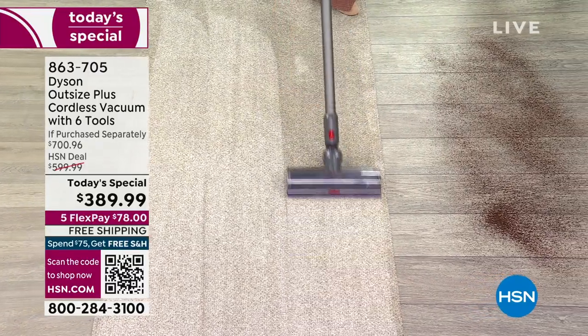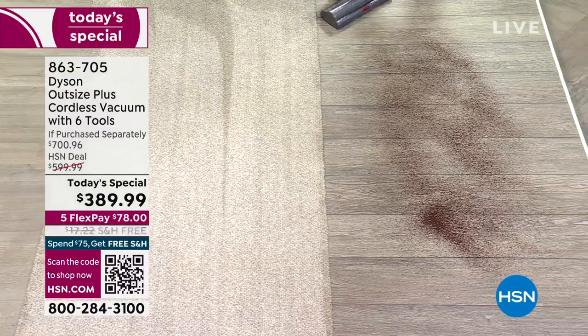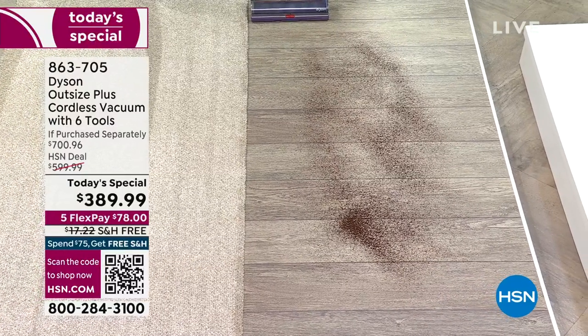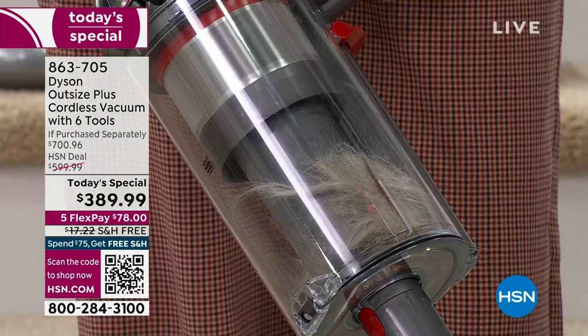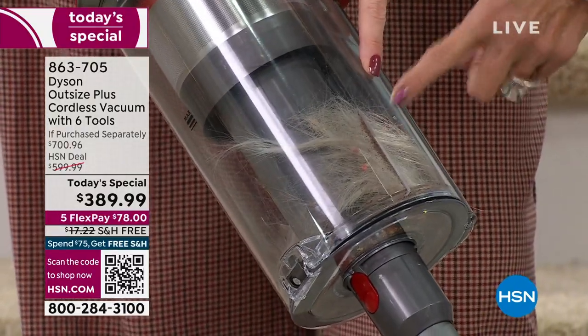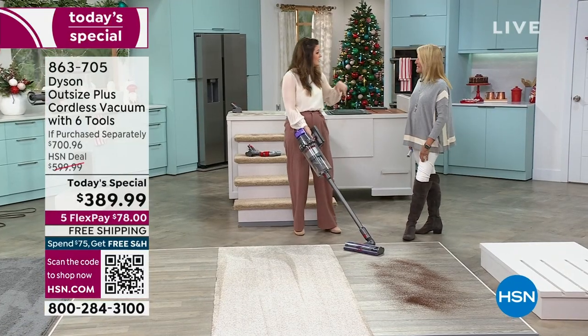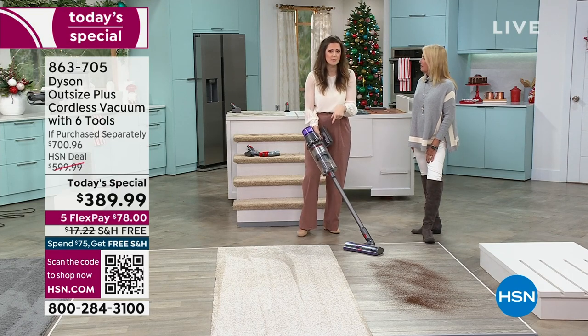When I looked at this demo, all I could see was your fruity pebbles or whatever you threw on there. What you're not seeing is all the hair — I didn't realize there was any hair on there. Look what this caught! I thought it was all just cereal, quite frankly. And look what it picked up off that carpet — it hides, right? It totally hides. With blonde hair, your hair really hides well, so sometimes you can ignore the dirt — not when you have a Dyson.